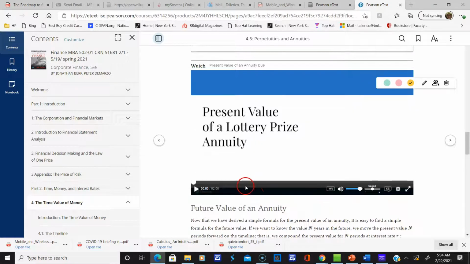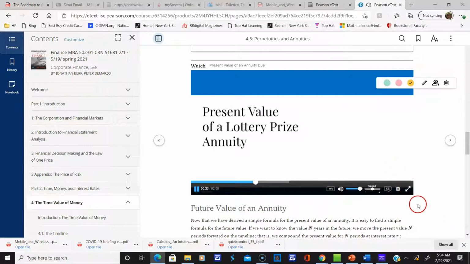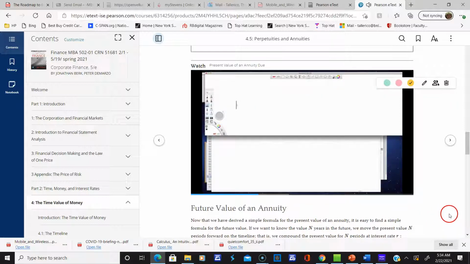All right. So let's go through this example here. The lottery. Which finance professor has not been irritated by the claims of lottery makers? In this case, we have a lottery that's claimed to be valued at $30 million. The $30 million, of course, is just the sum of all the payments. But as good finance students will know, you can't just sum up payments in time. So what is a lottery that promises to pay $1 million for 30 years worth today? To answer this question, what we need to do is take the present value of the promised payments.